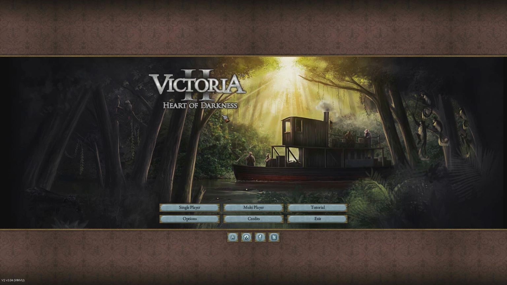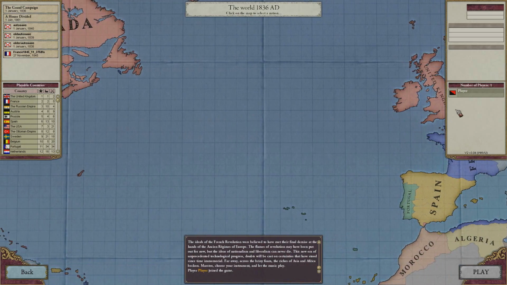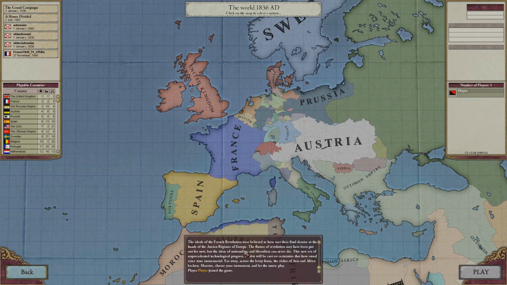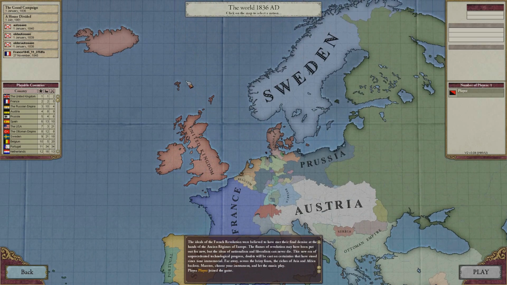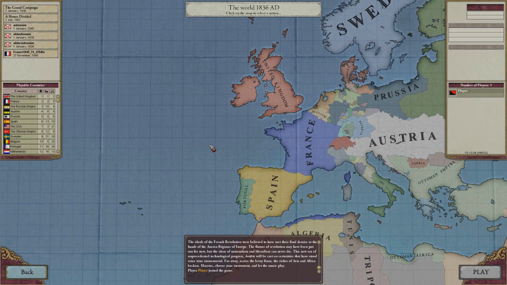So what I was thinking about, of all the nations to play, I haven't played this game in a long time. Funny enough, this is the first Paradox game that I actually played, and was it a doozy to learn? It's a very complicated game. It takes lots of practice, looking online, and trial and error, and you eventually get it.